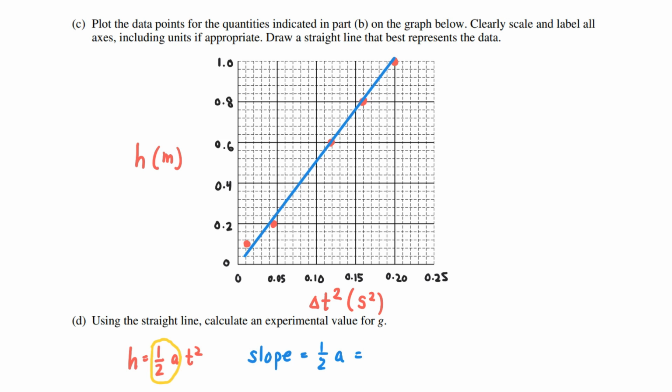And so now I need to use the straight line, not the data points, in order to know the slope of that line, so that I can find the value for g. What I like to instruct students to do is to completely ignore the points that are on the line. In this case, the points in some cases lie perfectly on the line, but in other cases you may have a data set that is further from the line, and it would be inappropriate to use the points themselves to calculate, even by hand, the slope of that line.